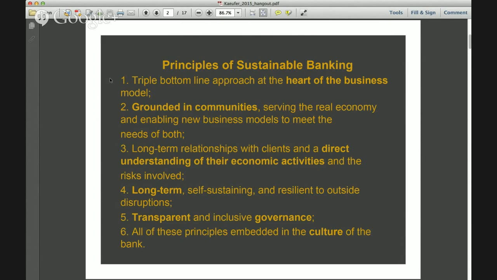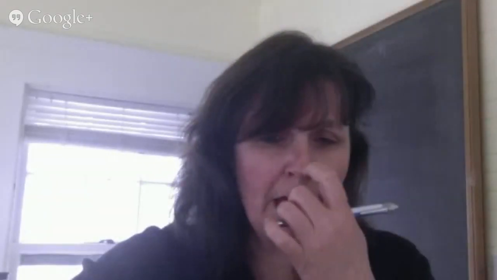So one bank I work with, Triodos Bank in the Netherlands, for example, has a Google map that shows all their loans. So you can basically go on their website, put in your location, and then see what they're funding. So transparency is basically the counterbalance to conventional banks who pretend to be this black box. You put in your money, but you don't really know where it goes. This is the business of the bank. Sustainable banking, in contrast, means that their role is to create a connection between your deposits and the loans that they give out. So that's one of the core principles.